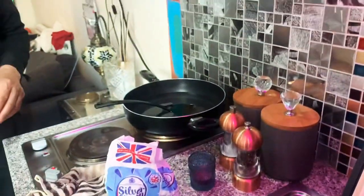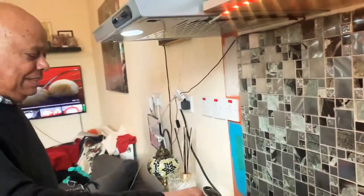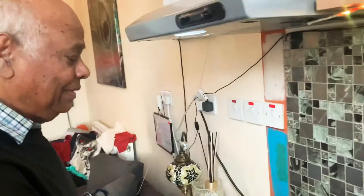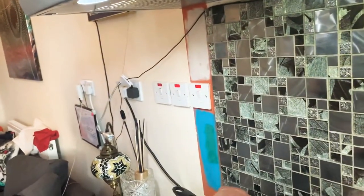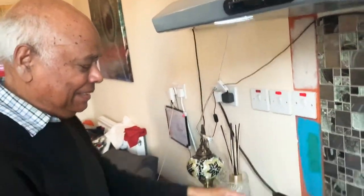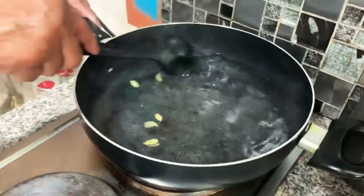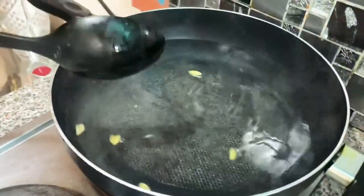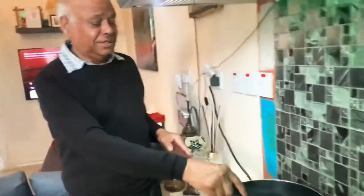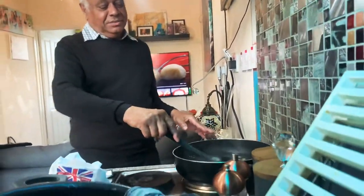It was one liter of milk. Yeah, two liters of milk, double. Give some masala, just weak like this. And elachi, cardamom. Sugar and elachi. Why have you put elachi there? Because of the flavor, some extra flavor. And stirring continuously.